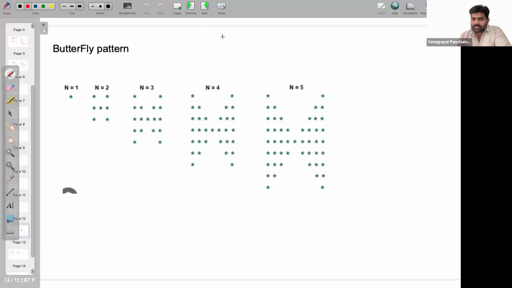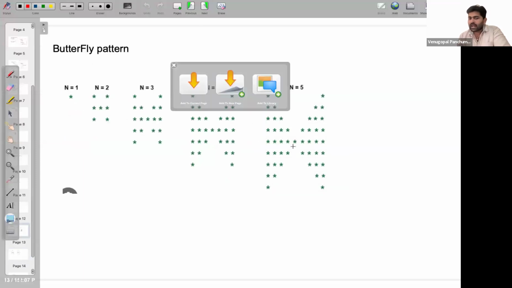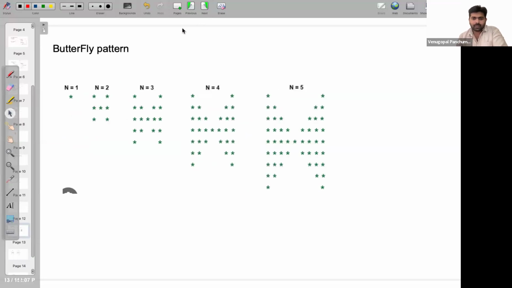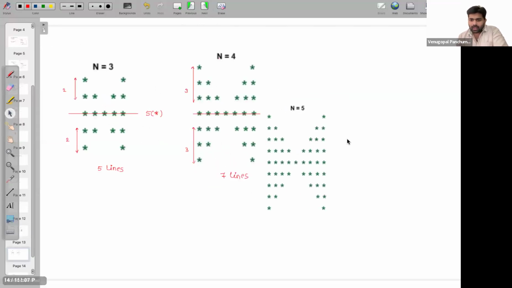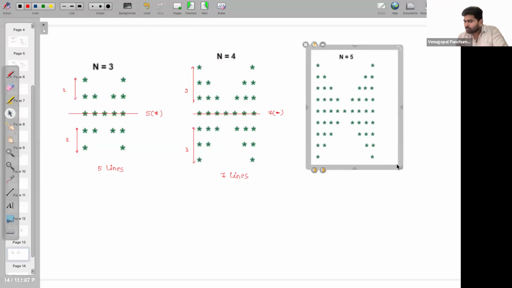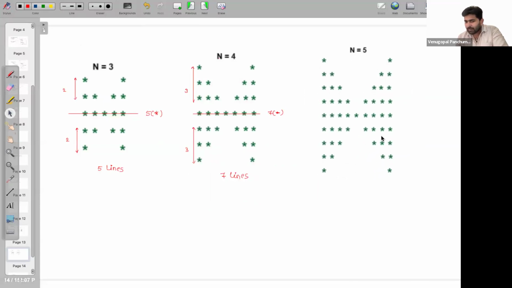Now let us take the last example, n is equal to 5. Now you yourself will be able to tell the answer to this question. I'm trying to explain how you need to think about these kinds of questions. Again, this is the middle line, with lines above and below. First of all, can you tell me how many lines are present in total?